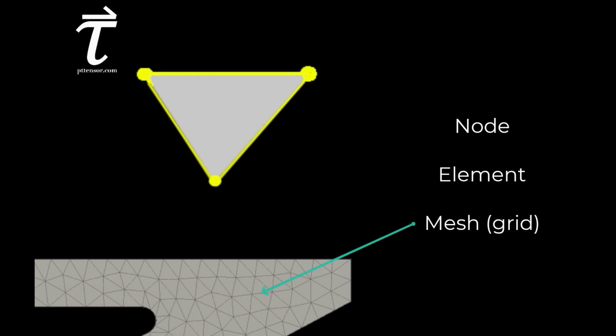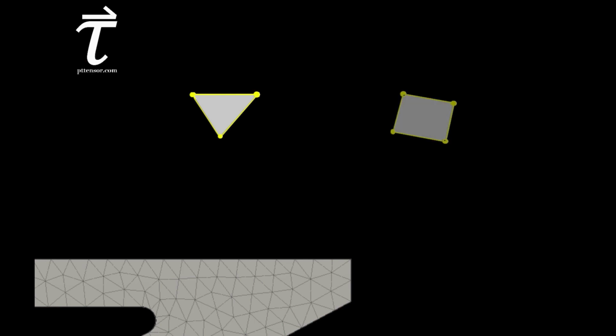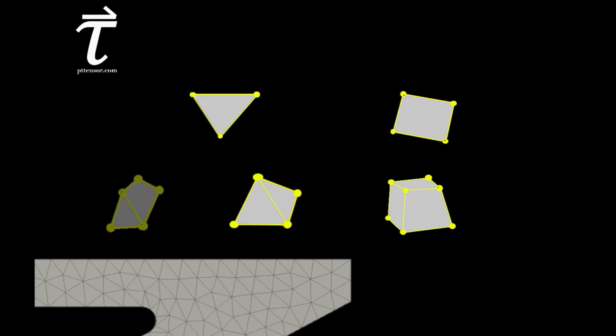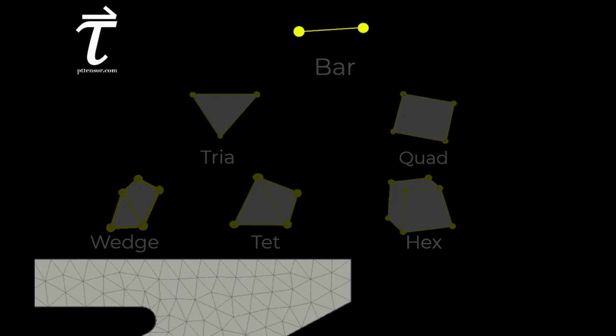The element itself is not only in the form of a triangle. For example, we have another form such as a square for two-dimensional, and we also have other forms in three-dimensional, and we also have the one-dimensional element, for example like a bar or beam element. Now let's take a deeper look at the simplest form, which is the bar or beam element.